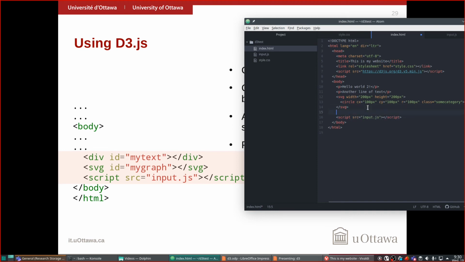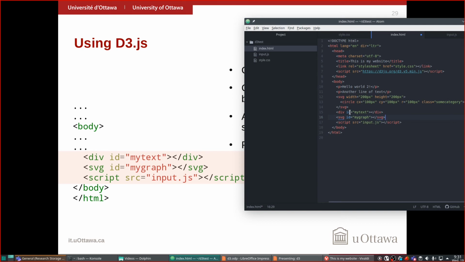And we're going to create two new elements that it can work on. So I'm going to make a div, and I call that mytext. And I'm going to make another SVG. A div is like a container in HTML where you can put other things in.